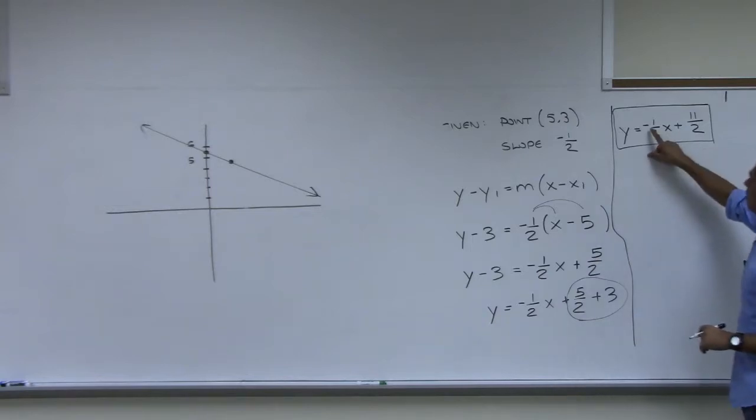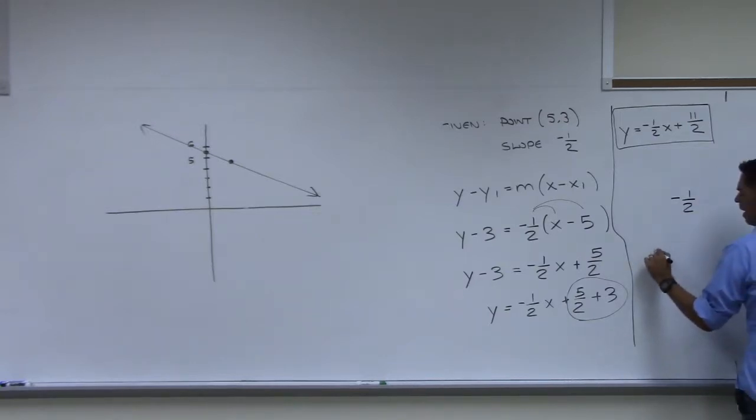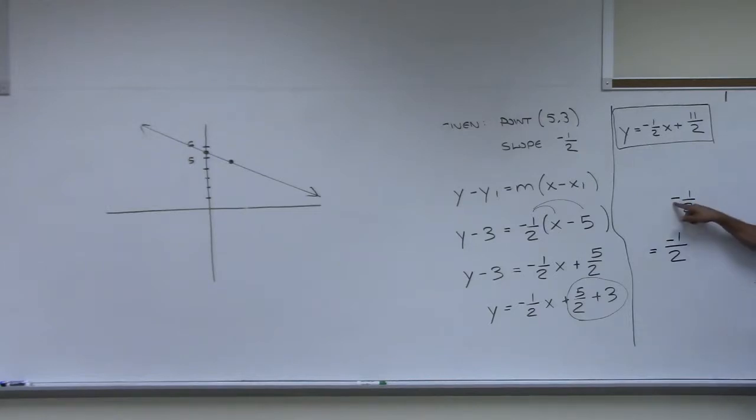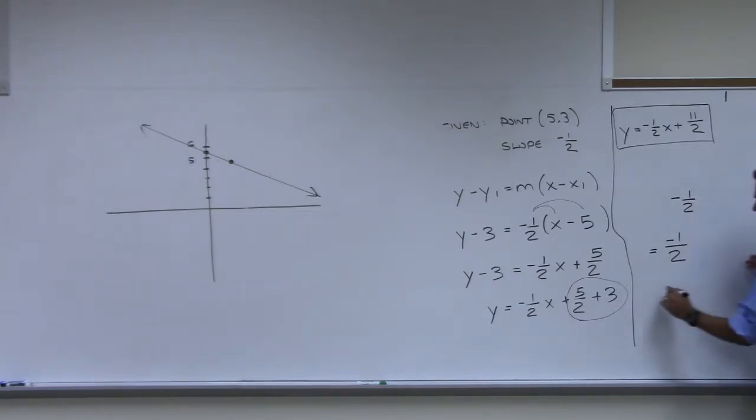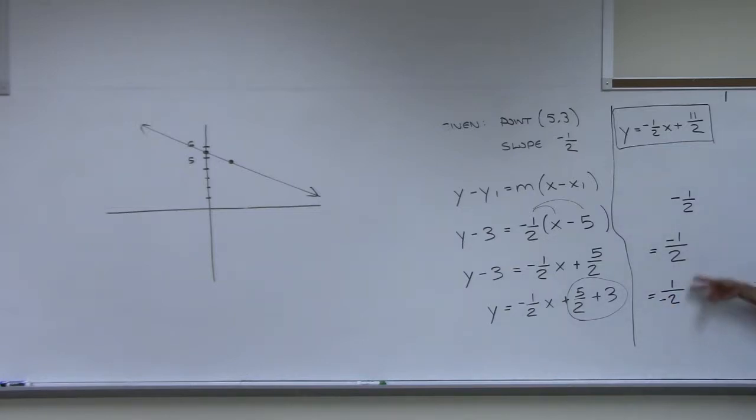I went down 1 because when we have -1/2, and I'm glad you asked this question, what we need to keep in mind is that means -1 over 2. Okay, so a negative out front really means a negative on top and a positive on the bottom, like this. Or you can have 1 over -2. These are both the same. Now, if you do it this way, you're going to go down 1, right 2, aren't you? But what if you do it this way? I'm saying this is the same thing. What would you do here?